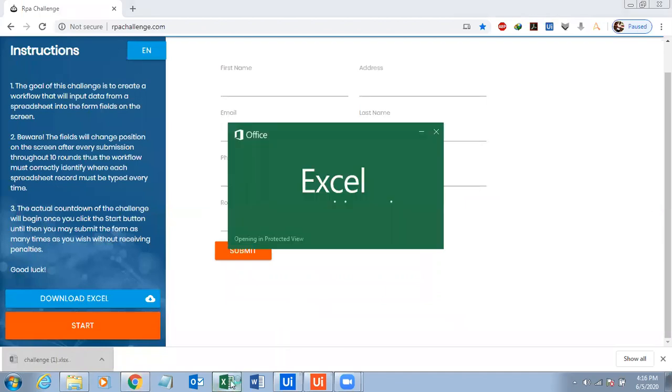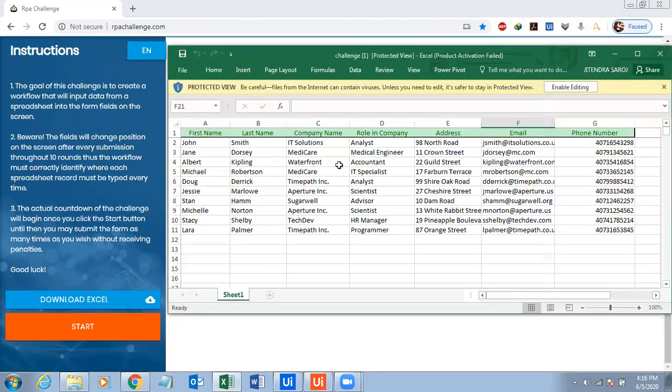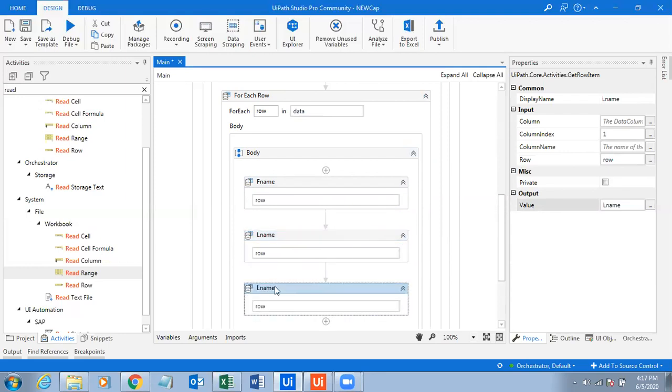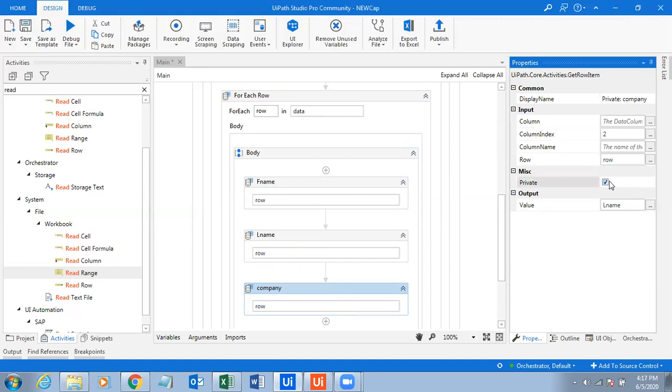The next item, after last name, we have company name. Company and index is 2, and your variable name is Control K company.